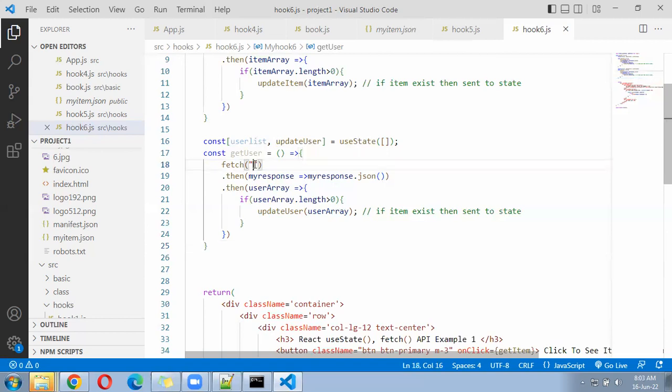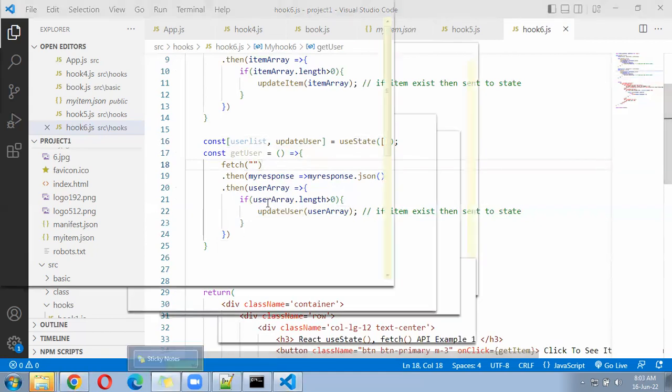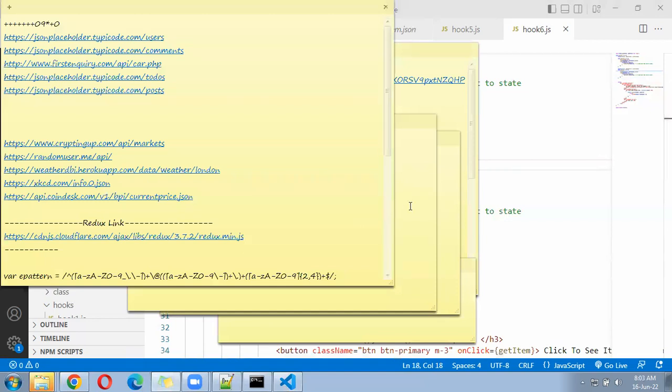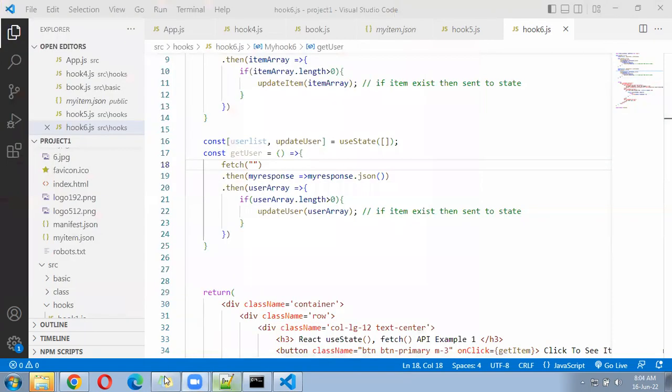Next, in this array, data is going to come from another server. Let me give the URL where the data will come from. The data will come from this source. It is an open URL available on the internet. Anyone can call this, and whoever calls it will get data in the form of JSON. So I have shared the link in your chat. You can use that. The same link you can keep here.